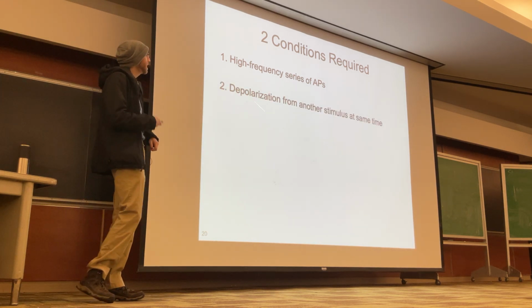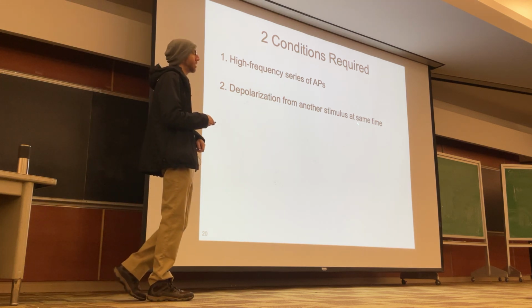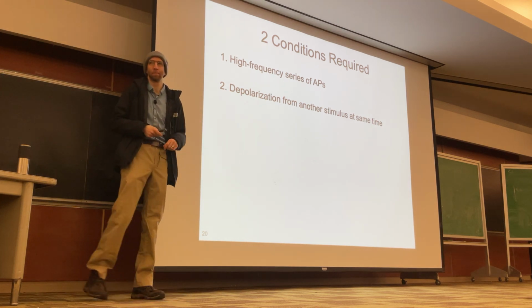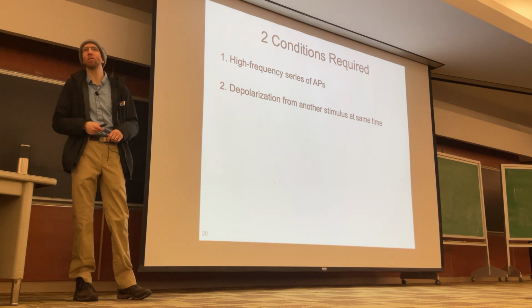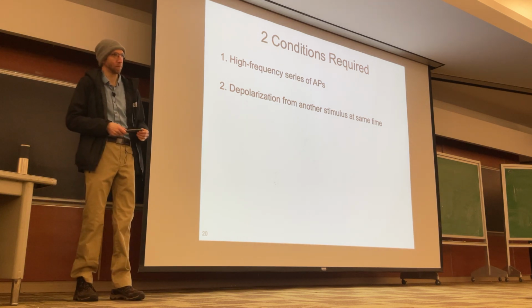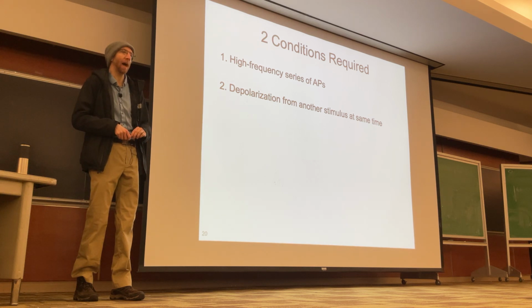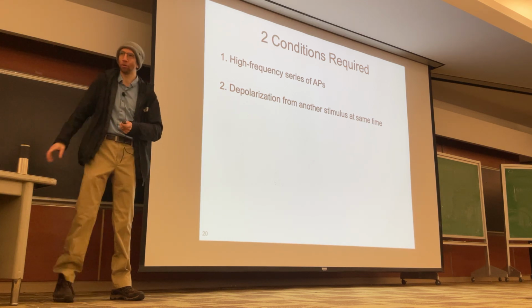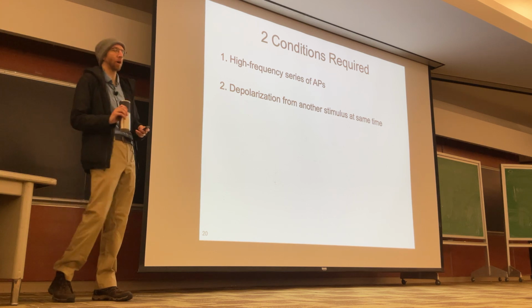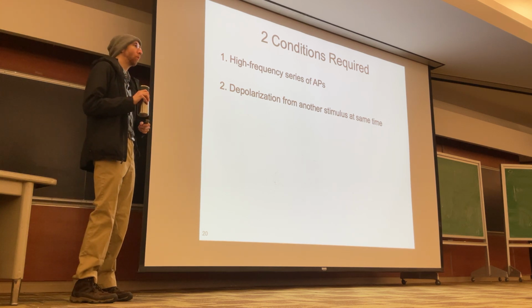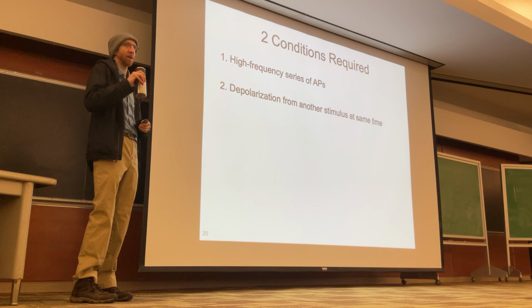And you need depolarization from another stimulus at the same time, which means you need spatial summation. So we're going to see why each of these things is the case at the molecular level. We're going to zoom into that synapse and see what changes occur when we induce long-term potentiation.